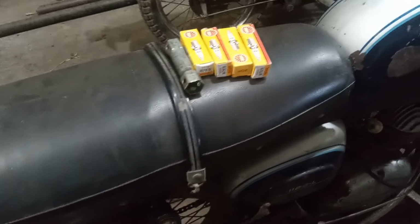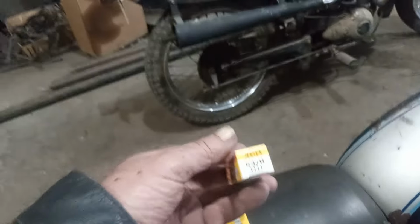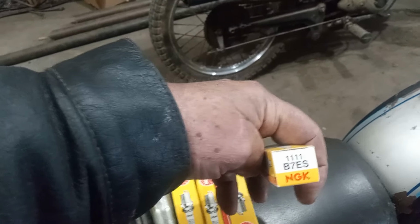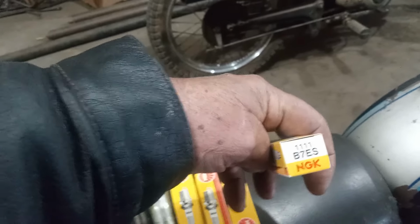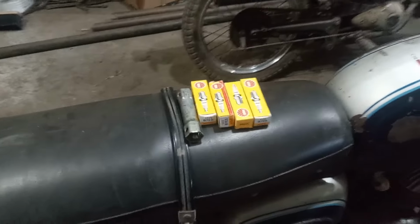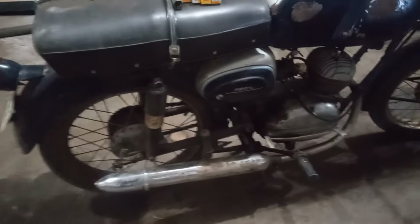Okay, I was over here. I brought over some of the right spark plugs. These are B7ES, but with that stock number 1111, that's the original, or what it's called for these, and that is an obsolete spark plug that they discontinued, but I was able to find 4 of them.